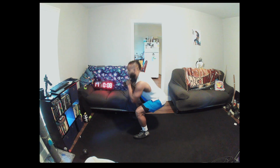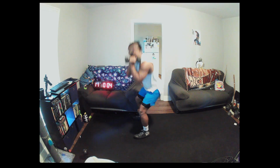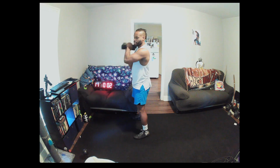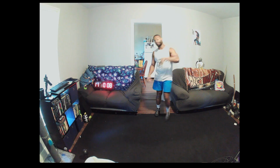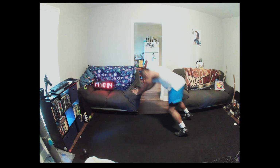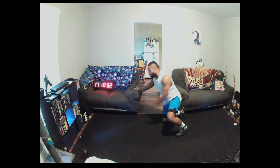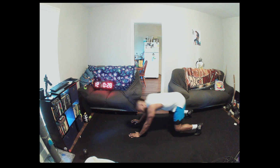Blast off plank, coming at you in 7, 6, 5, 4, 3, 2, 1. Remember, if you're standing, hips drawn in, sit it back, bring it in, sit it back, bring it in. Otherwise, if you're on the ground, hips back, not up.